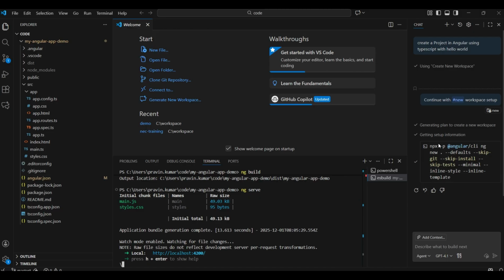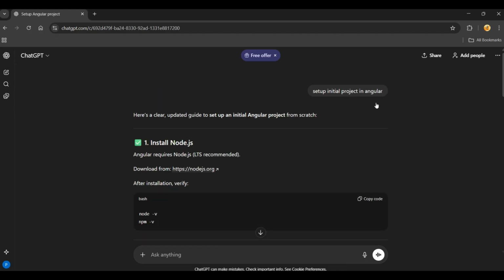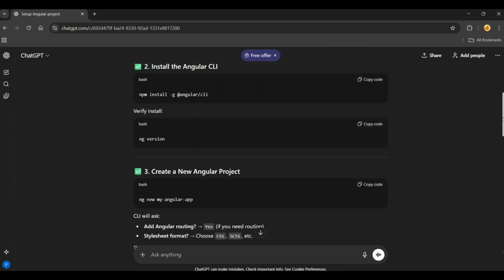So I thought to close the GitHub Copilot process, and I chose a different, smarter way: I used ChatGPT this time. I went to chatgpt.com and asked it to provide me some commands to set up an initial project in Angular. ChatGPT provided me all the steps.